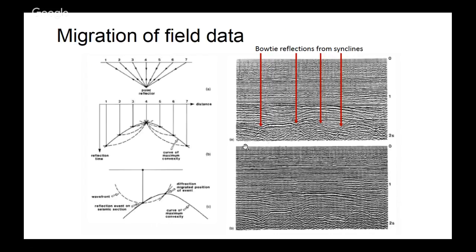But when you look down here in this bottom section, this is a section that has been time migrated. So our axis here is still in time, hasn't been converted to distance. But you can see these little synclines in this interface down here. We have this interface that has probably had some channels cut through it, and inside are these syncline-like structures. We can actually see those in the migrated section now. They don't look like these bow tie features. So that's all we're doing with migration: correcting the spatial and temporal location of these reflectors so that they mimic the true structure that they're reflecting off of. That's our goal.